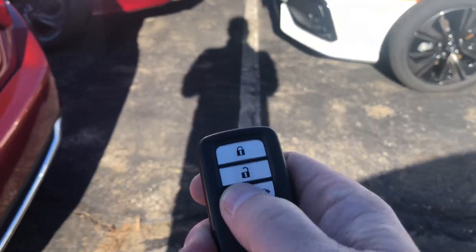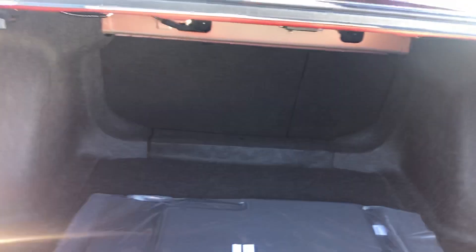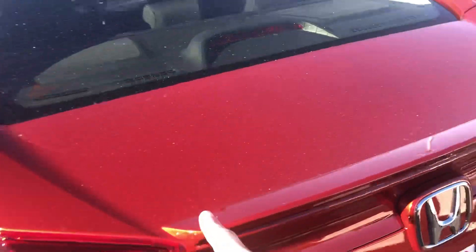You can lock, or if you wait a few seconds you can unlock the door as well. There's a capless gas tank, and you do get a remote start right here on the keyless fob. You can pop the trunk, the back seats fold down in a 60/40 split, and you get a reverse camera and a spoiler on the back.